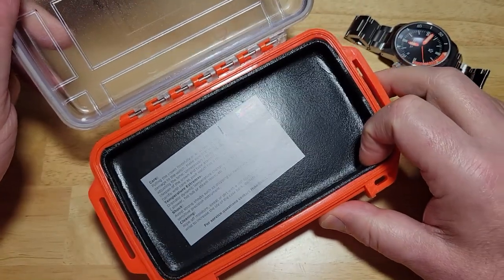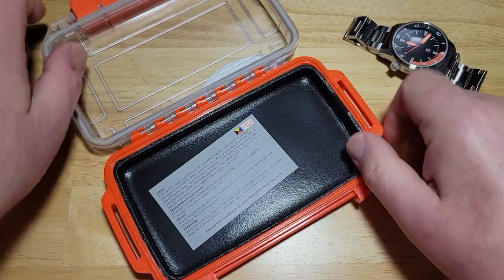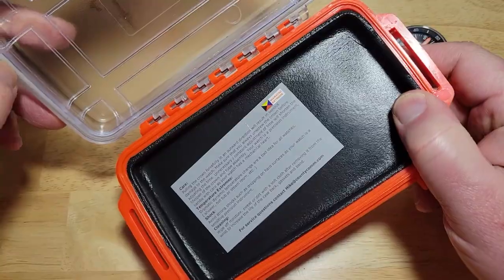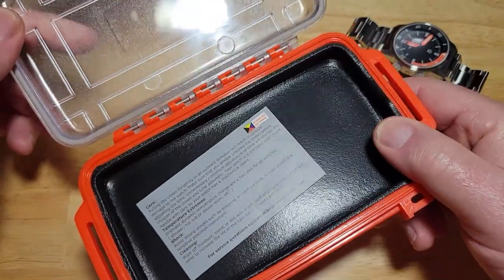You have this really cool tray you can use — say you're going boating and you want to put your keys, your wallet, your credit cards, whatever. You can put those items in here. And I swear to God, I think this is actually waterproof because it's got a seal. I'm going to find out for sure, but I'm pretty sure this is actually a waterproof case — it just feels too well built not to be.